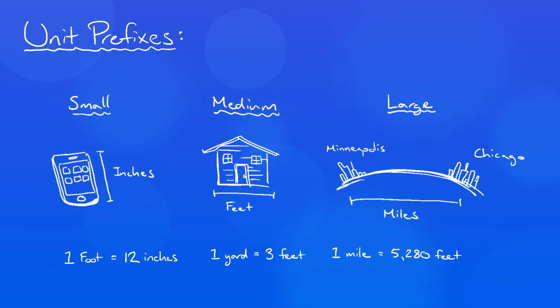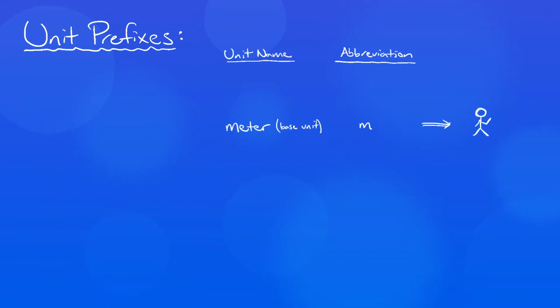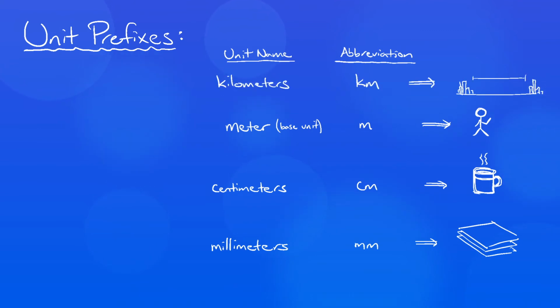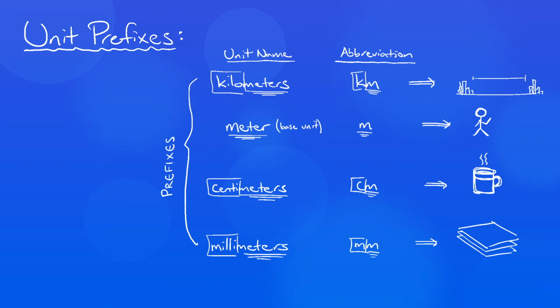One of the ways that the metric system is easier is that we don't have to do this. To take the same example, distances are always measured using the same base unit in the metric system, which we call the meter. Meters are good for measuring the dimensions of a room or the height of a person, for instance, but if you wanted to measure the height of a coffee cup, you might use centimeters, or millimeters for something really small, like the thickness of a small stack of paper. And conversely, if we wanted to measure distances between cities, we'd probably do it in kilometers. See what we did here? The base unit is still the same in each of these scenarios, which is pretty handy. We just added a prefix to increase or decrease the scale of our measurement.